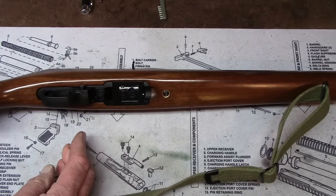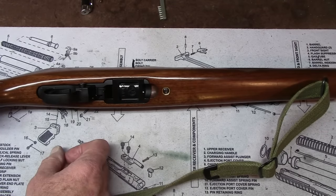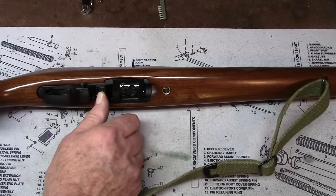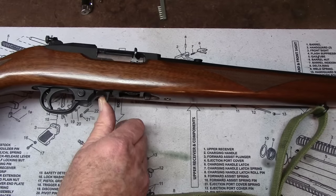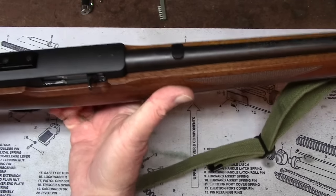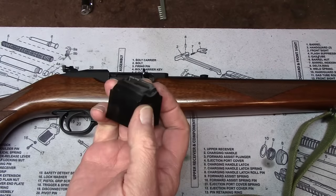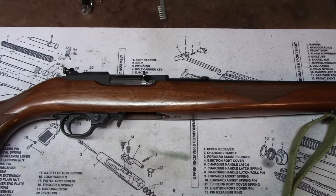The magazine is a flush-mounted 10-shot rotary magazine. For those of you who have not actually seen this rifle up close, to release it is the same as releasing a Mini 14 magazine - it's almost the same shape and design lever. Just simply press it forward. If you have ammo in it, it just pops up by itself. If it's not loaded, gravity will take the magazine out and pop it in your hand. There's the rotary 10-shot magazine - they're almost foolproof. I've never had one fail on me.